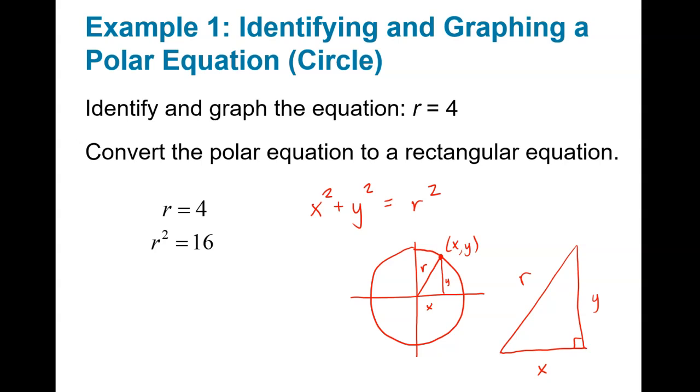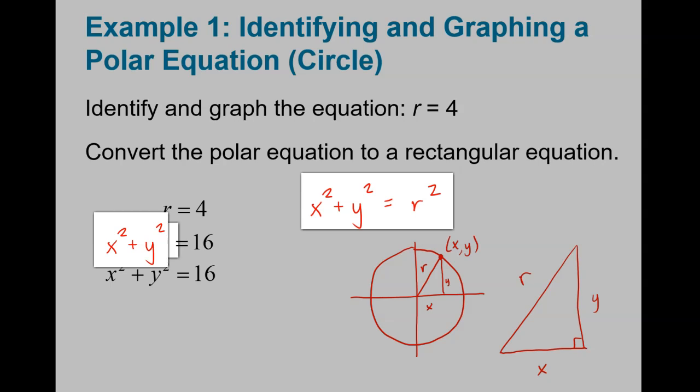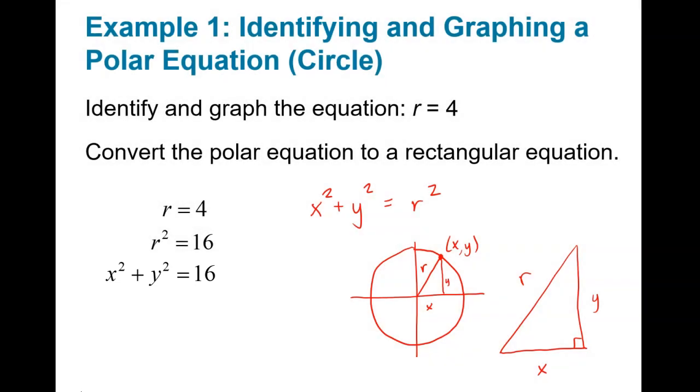It's the relationship between x, y, and r. So for a circle of radius r centered at the origin, if we drop a perpendicular from a point x, y that's on that circle, we get the Pythagorean relationship, x squared plus y squared equals r squared. So that r squared can be replaced with x squared plus y squared. And there it is, the rectangular definition of a circle of radius 4. So r equals 4 is the polar version, x squared plus y squared equals 16 being the rectangular version. Because it's a circle, defining it with rectangular coordinates is much more complex than defining it with polar coordinates.